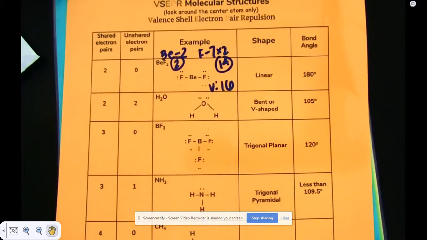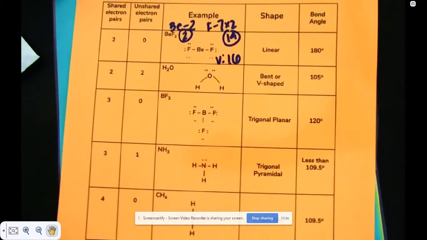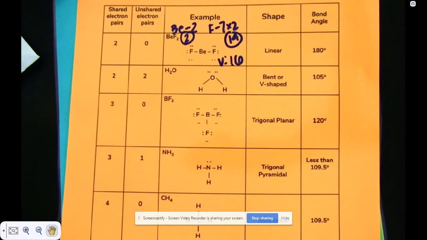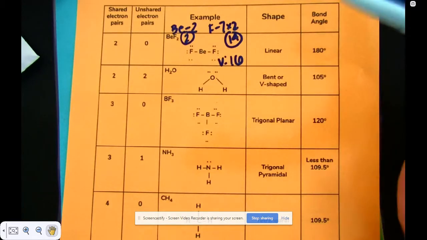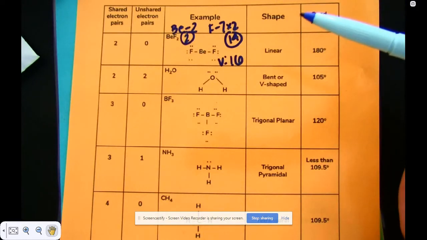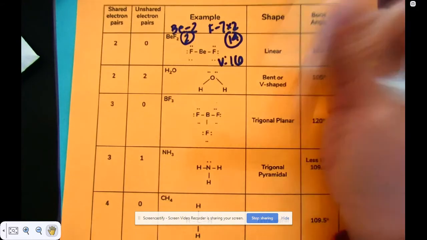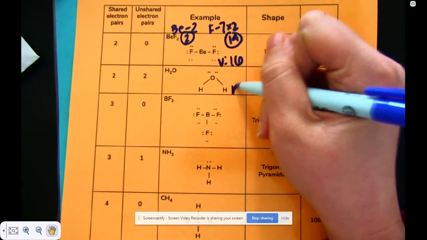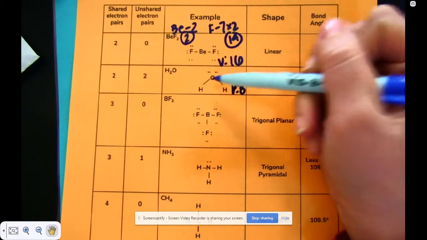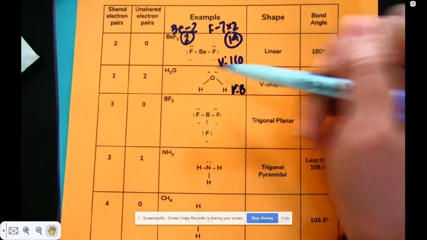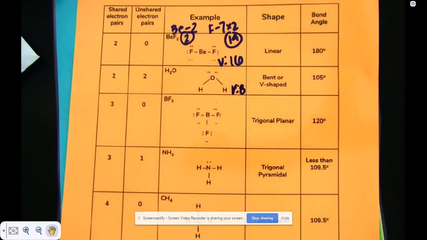The next one we have is our water molecule. Okay, in your water molecule, you can see we formed this H2O. In order to bond things correctly, this would have had a total of 6 from the oxygen plus 1 from each of the hydrogens, so a total of 8 valence electrons. So we have 2, 4, 6, 8. The oxygen has 8 on it, and each hydrogen has 2. So you can see here that they have these 2 unshared pairs.